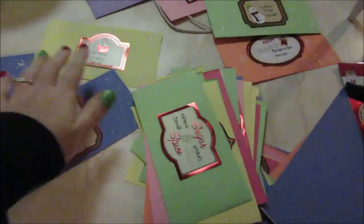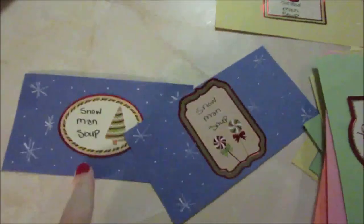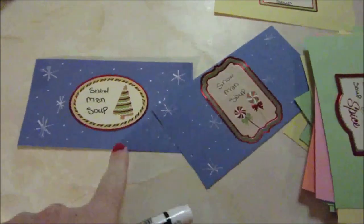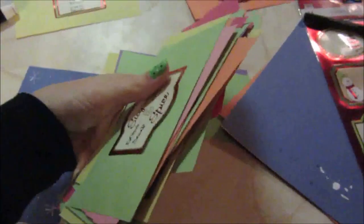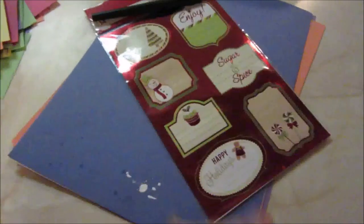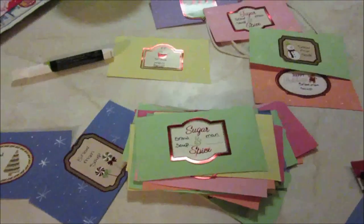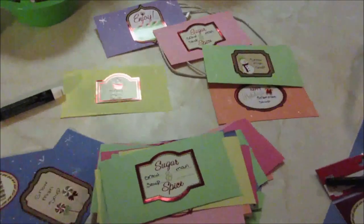Work, work, work. My hands are covered in glue. I keep having to pick glue off of my hands. I'm gonna be at this for days. So I'm just working on the tags. I decided to take my little white paint marker. I was gonna write on the tags, but it didn't really go so well. So I decided just to make some little snowflakes on there with some dots, just to punch it up a little bit. I have got this huge stack right here left to do. And I don't even know if I'm going to need this one yet, but I have it just in case. But oh my gosh, I've got 70 of these bad boys to do. So it's probably going to take me all night from doing the snowflakes and stapling them.